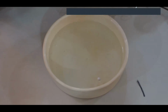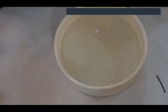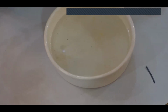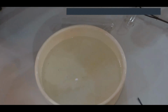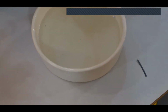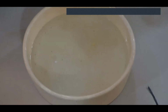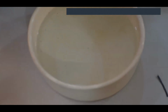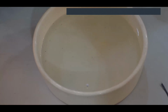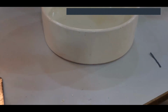What do you see? What's happening? Observations. There's fizzing. There's a small cloud over there, right? It is floating. Very good. It did not sink. What else? Did you see small sparks flying around? So why is this floating? Why is this fizzing? There must be some gas coming out.